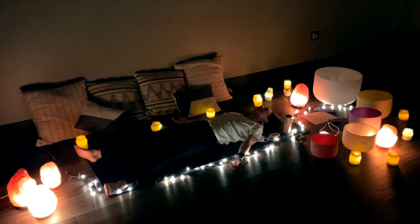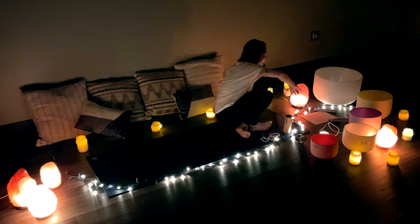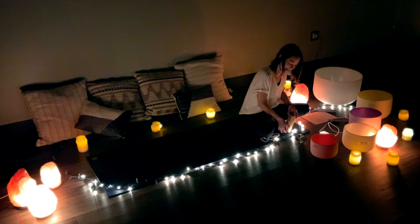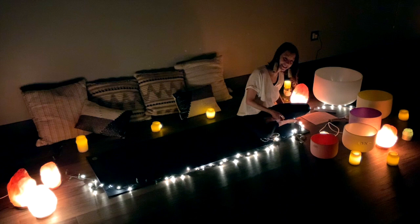Close your eyes. Begin to breathe up and down your body, from the toes to the crown of your head as you inhale. Back down to your toes as you exhale. To the crown of your head as you inhale. And back down as you exhale.